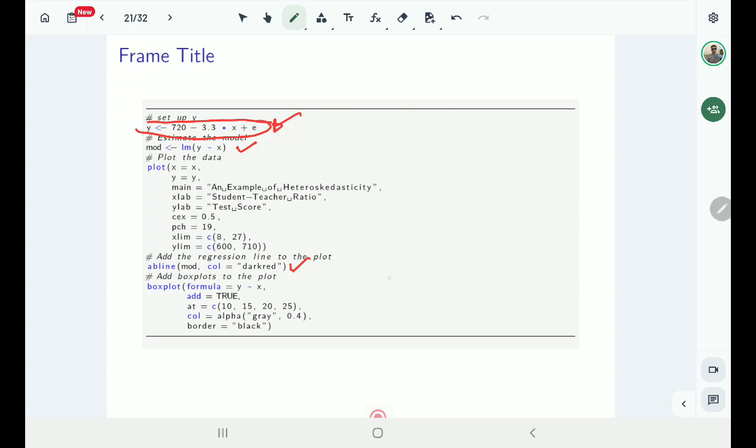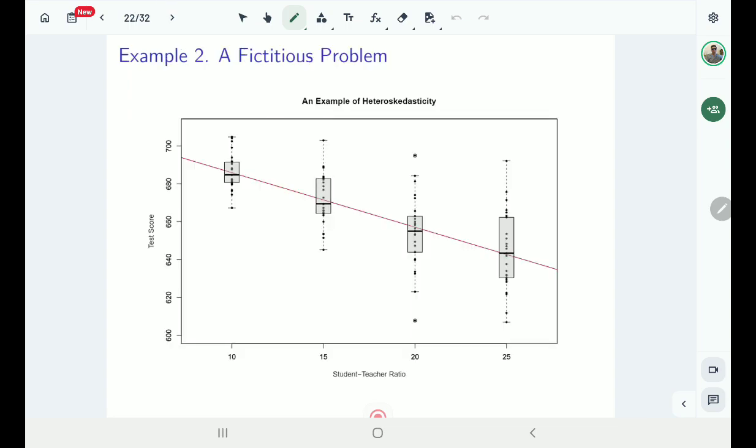We know that the first 25 values of x are going to be 10, the next 25 values are going to be 15, the next 25 are going to be 20 and 25, right? So we want to add a box plot to the graph at each point. So first we take the first 25 observations, okay, and plot the box plot for errors. And add is true, meaning that we are adding the box plot to the existing plot. Remember that, okay? And this is color and border colors, okay? And we receive this kind of interesting plot.